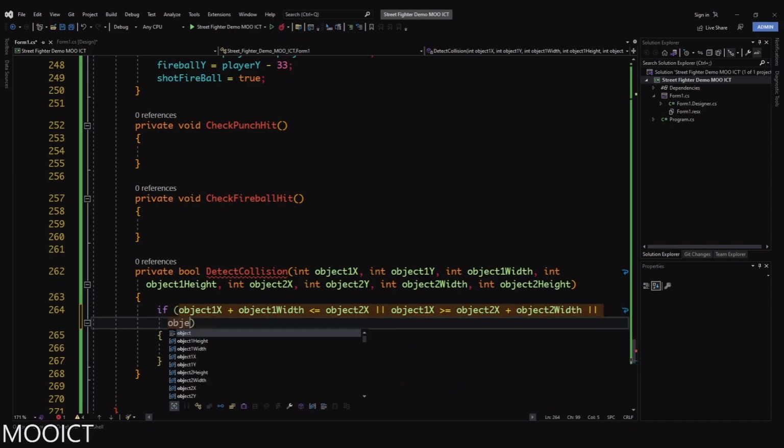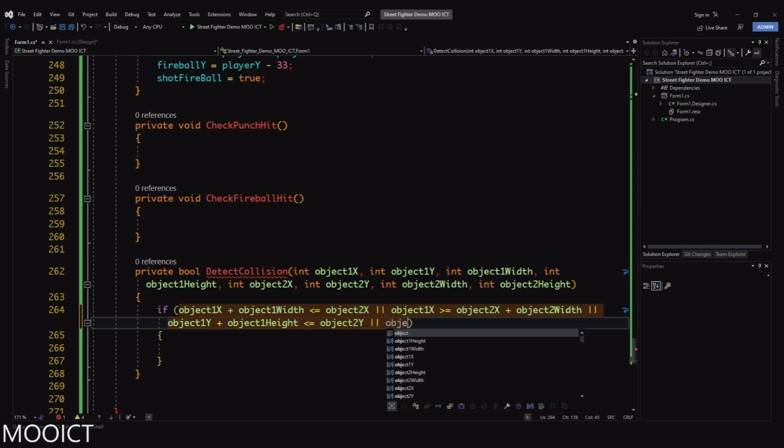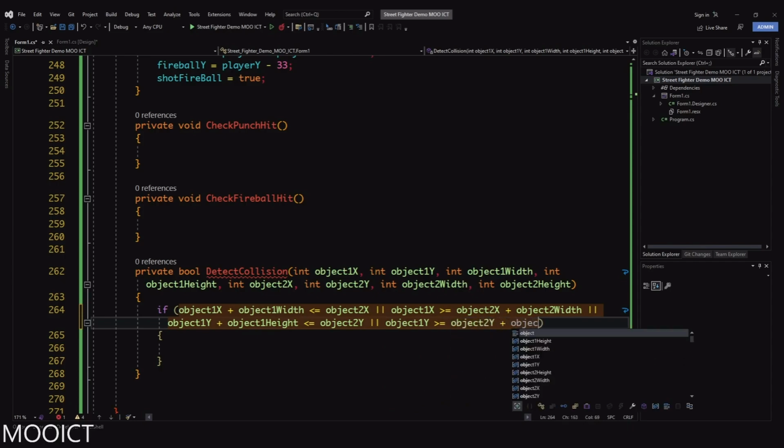Or object1y plus object1 height is less than or equals to object2y, or object1y is greater than or equals to object2y plus object2 height, not object2y height.